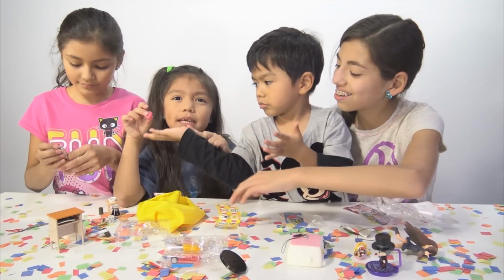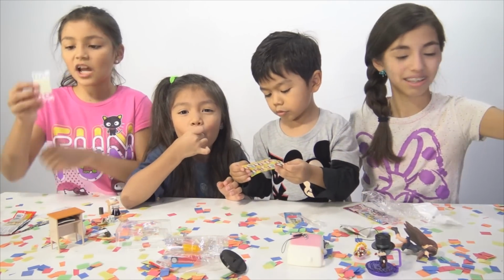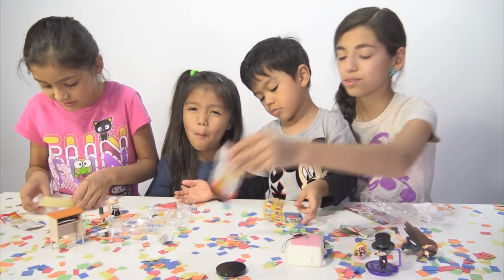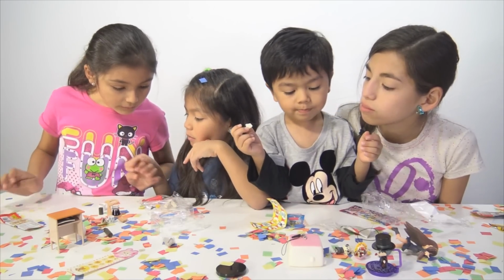But Chase, I don't think you bite. I think you have to suck bites also. This has a little bit of like taffy candy too. I'm going to try some of this taffy candy stuff. Come on, I'm going to open this up. Send me some of the.